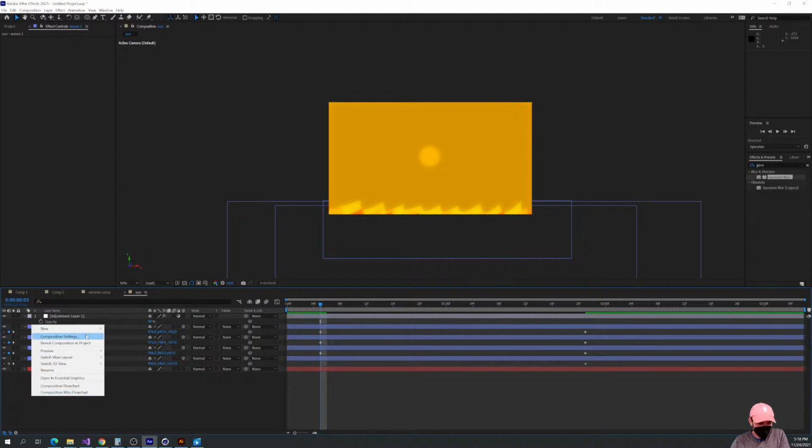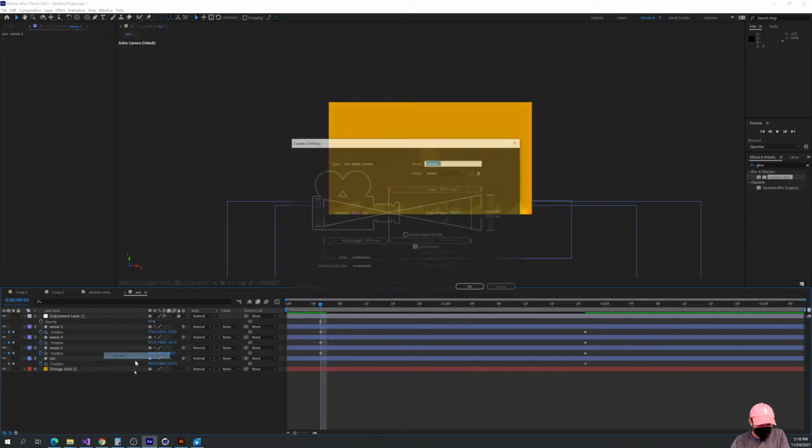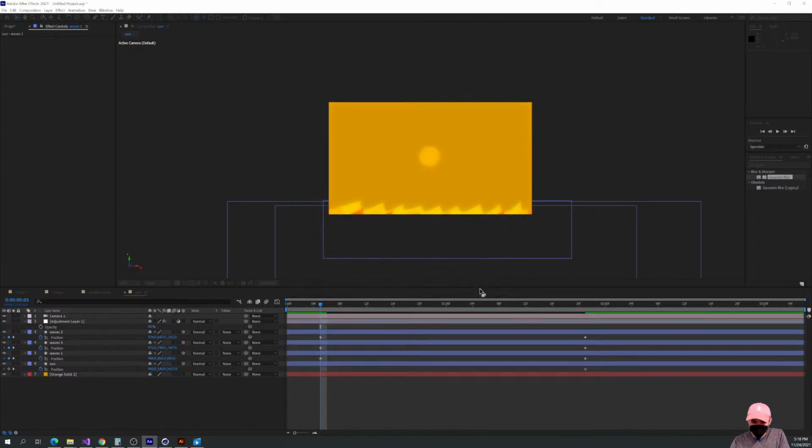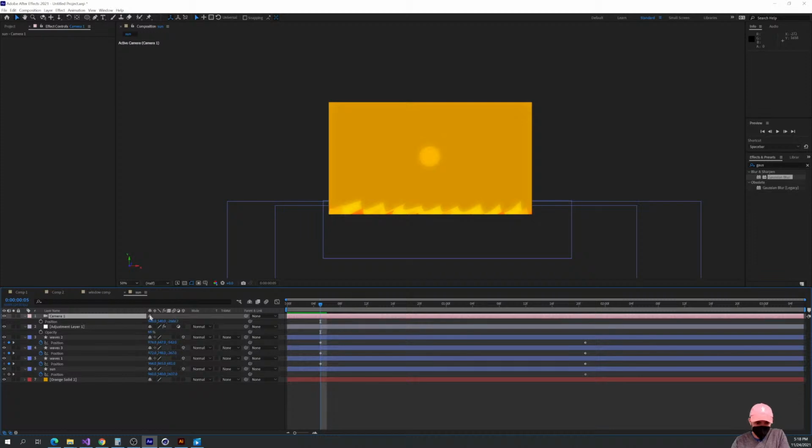And then again, let's go ahead and make a new camera. Position on the camera. Yeah, so we'll start fairly zoomed in here. And I'll keyframe the camera.